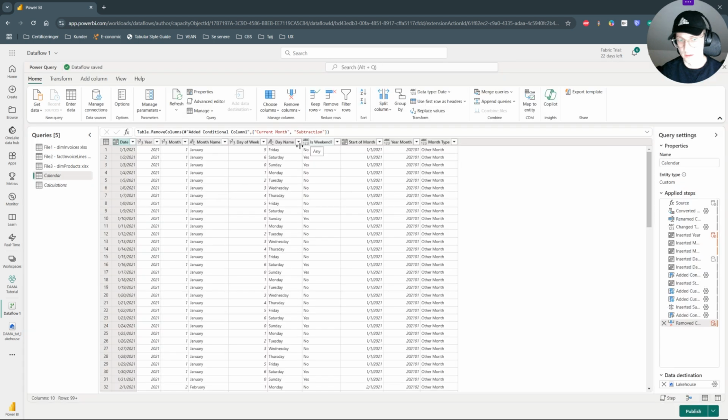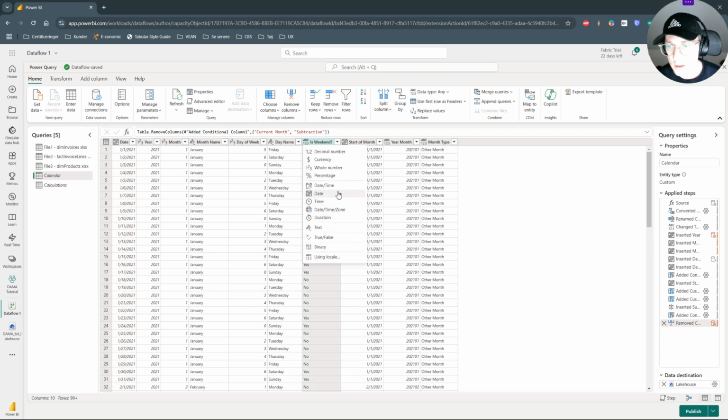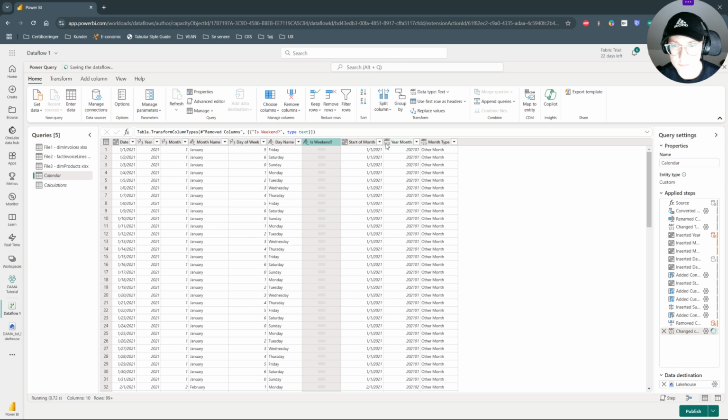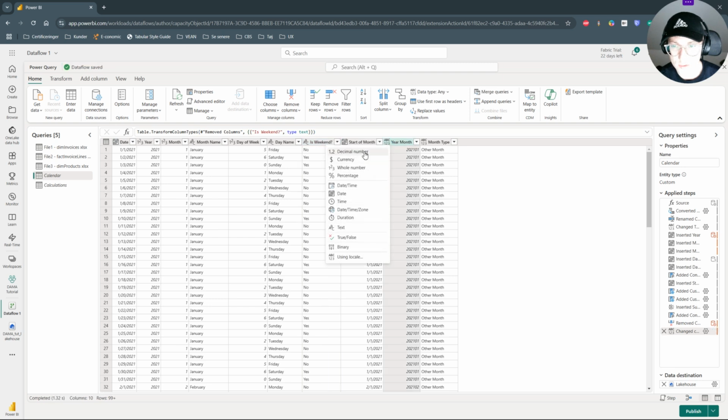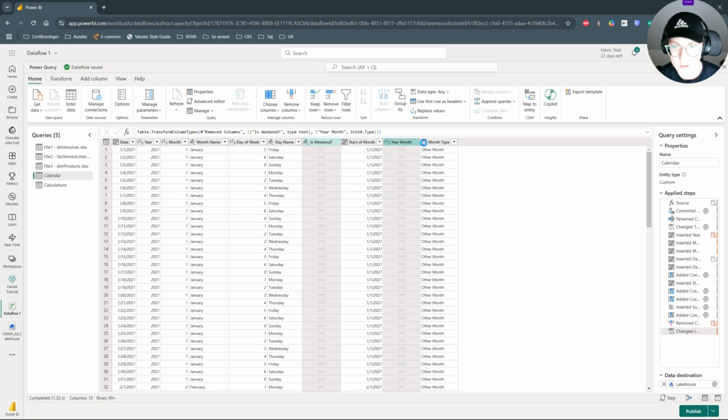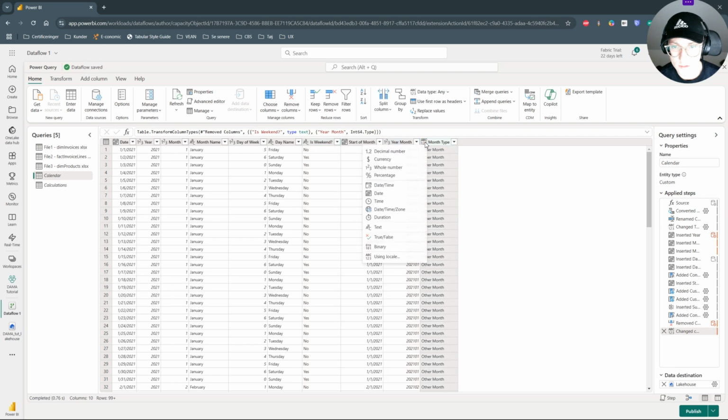Well, this is less than ideal. Let's just fix this real quick. I just noticed that there's some undefined. So this is a whole number. This is just text.